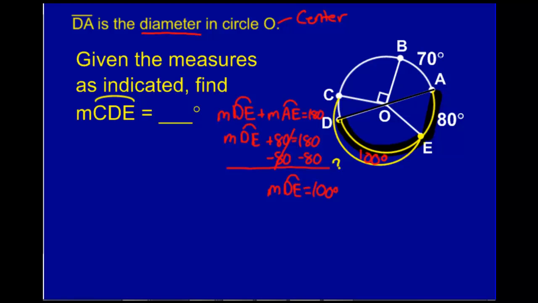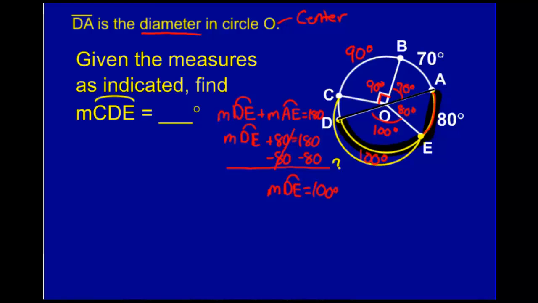Well, we should notice that this angle is 100 degrees as well. Central angle, intercepted arc. Over here, 80 degrees for the central angle. 70 degrees for the central angle. This box right there, that's a right angle. We know that's 90 degrees. And look at that. If we follow up the lines to B and C, we have 90 degrees.